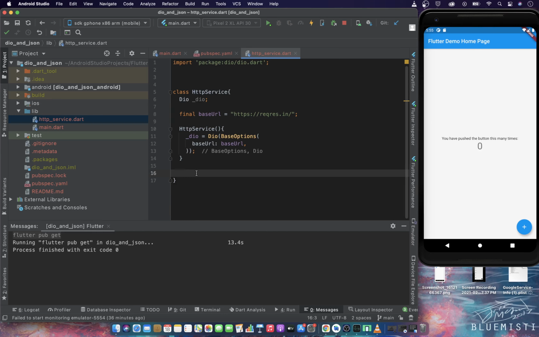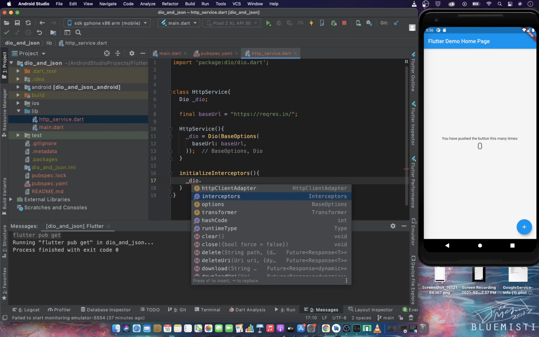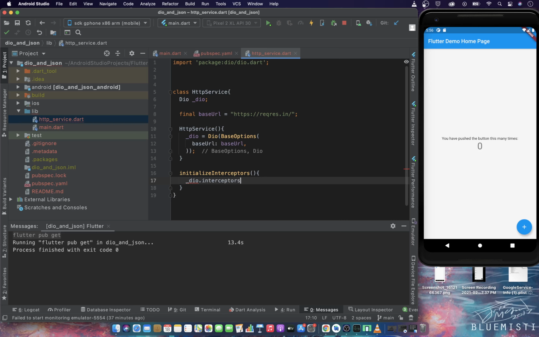So for adding the interceptors, first I'm making a function which is initialize interceptors. And inside it, okay, we have to correct this, initialize interceptors. And inside it, we can use this DAO instance, and inside the DAO, we have interceptors, and inside it, we have add.